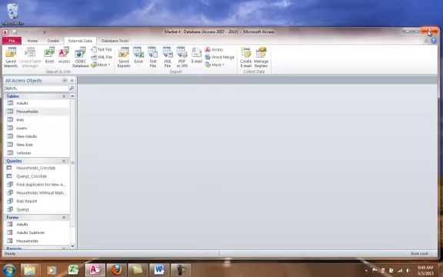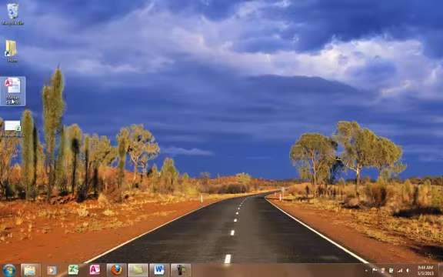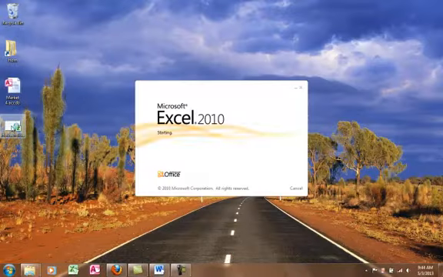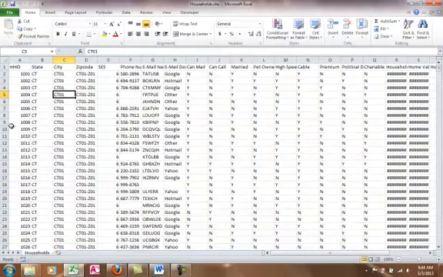And I'm going to close out of Access here. And there's my spreadsheet here. And this is how I got the data for when we were doing pivot tables. I just exported it back to Excel from a database, right? And there it is. If you're in Excel.